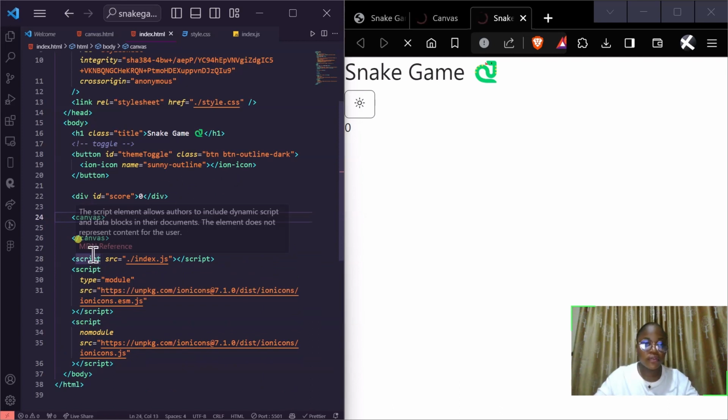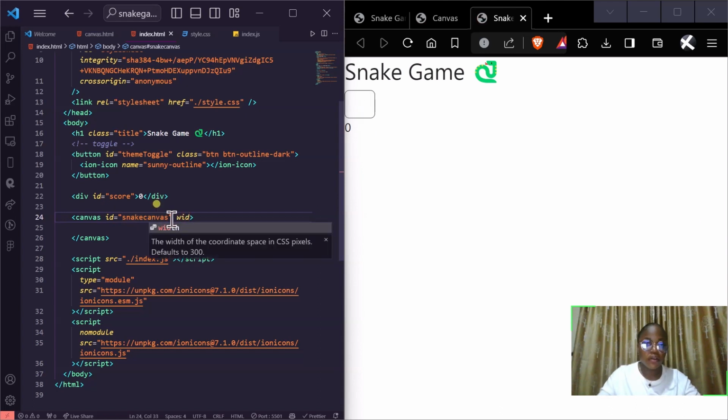Then we'll start with writing our canvas, and we'll give this an ID of snake canvas. Then thereafter we'll do a width of 400 and height of 400.